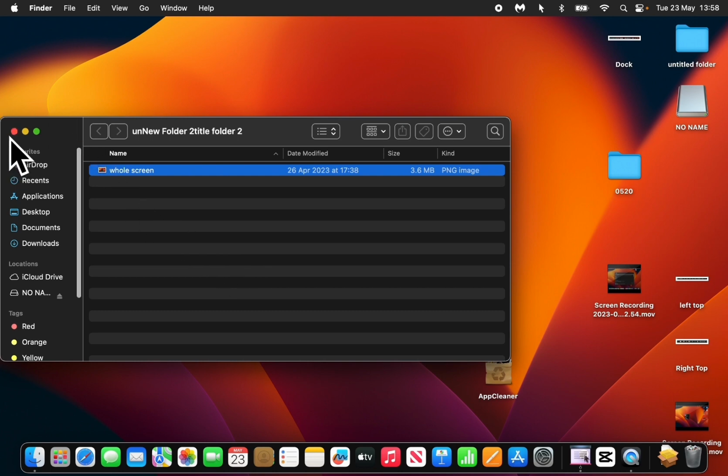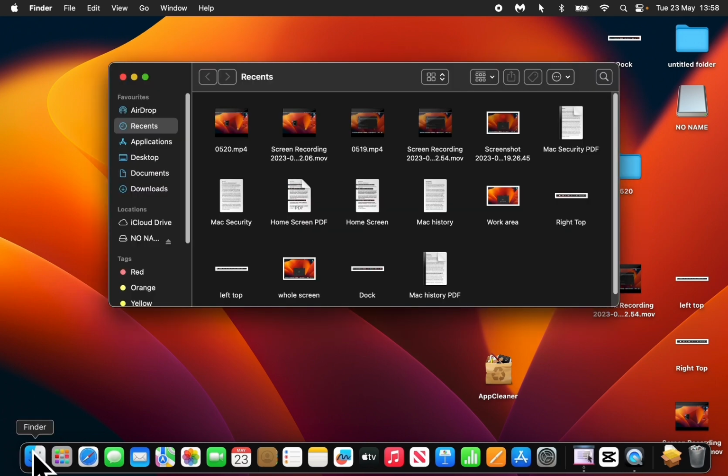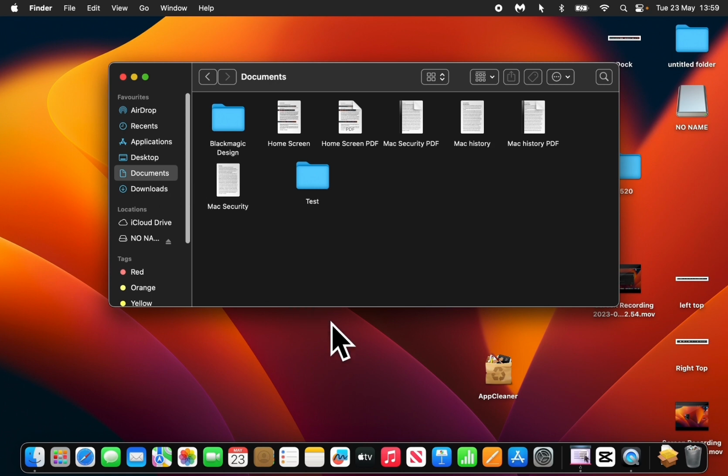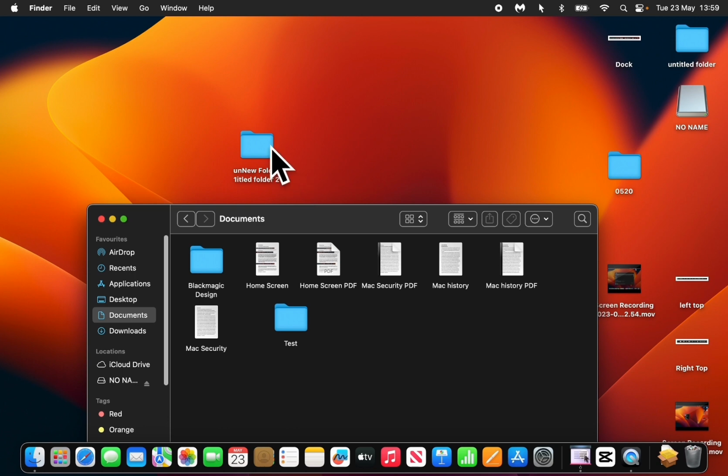So what are we going to do with this folder? What we'll do is we'll move it into the Documents folder, so it becomes a subfolder. So we'll just pop into that using Finder and go to Documents. Just pull the screen down and drag the folder in there. So you can see it there now. We'll double click on it to make sure it's still okay, and there is our little piece of work.